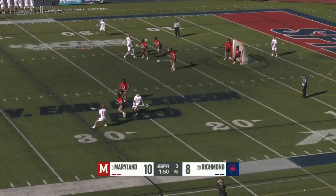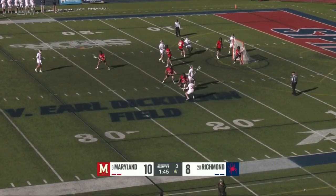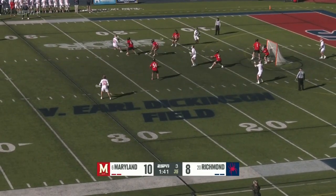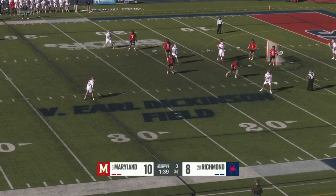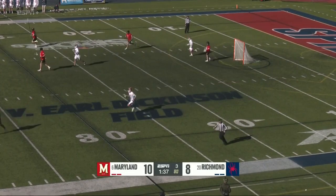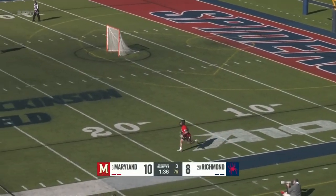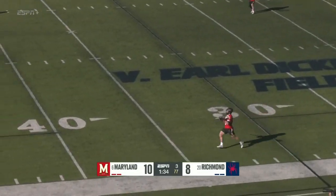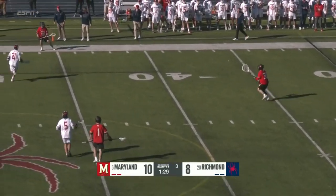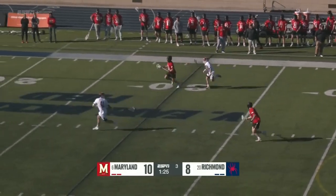Here's Grayum, little switch. Dumped it off there for Caraway. Caraway back out there. Between Caraway and Creo, they've got a couple of young players that they're getting some strong mileage out of. Merklinger fired that one over to Graham, and it was too high and too hard and missed the target. That's a fundamental coaching piece: throwing off your back foot. He's rocking back on his back foot, and he may have been a little bit open, but it's hard to make that connect on that pass. We'd like to see him hold that ball.